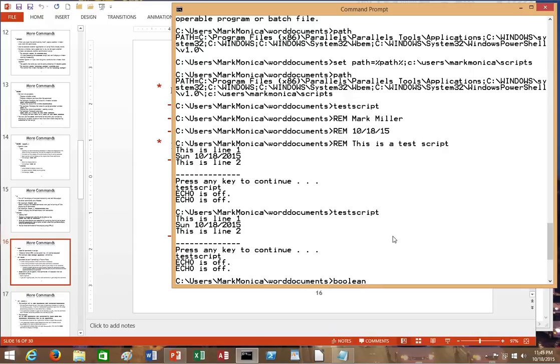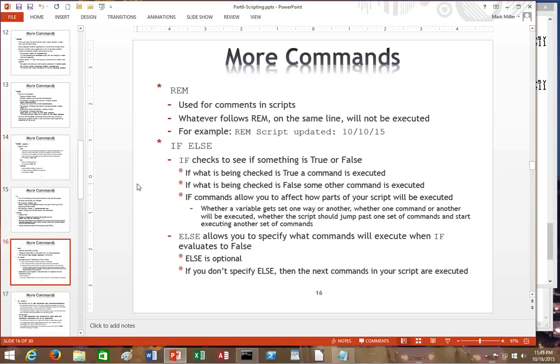So what it does is it checks to see if some value is true or false, and then executes the appropriate commands based on the results of that evaluation. Alright, so if what is being checked is true, a command is executed. If what is being checked is false, some other command is executed. And that's basically really it.